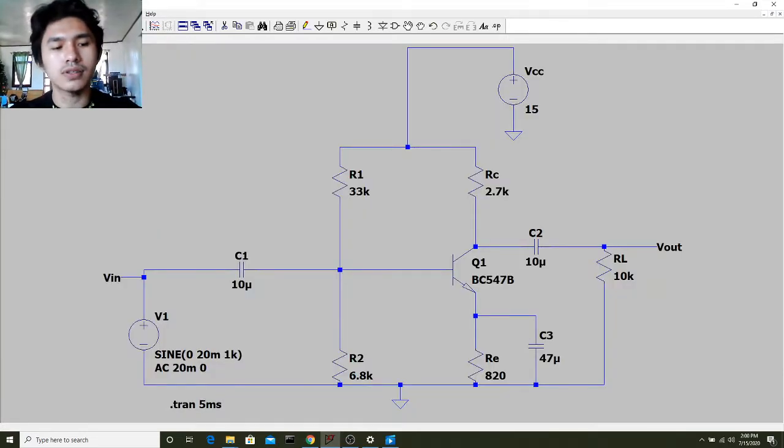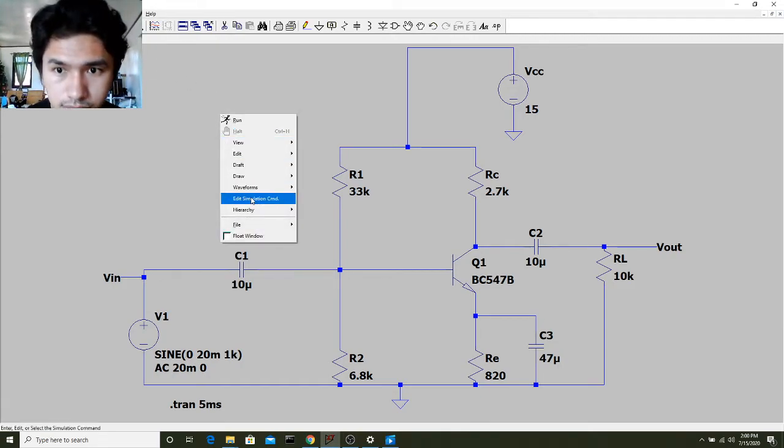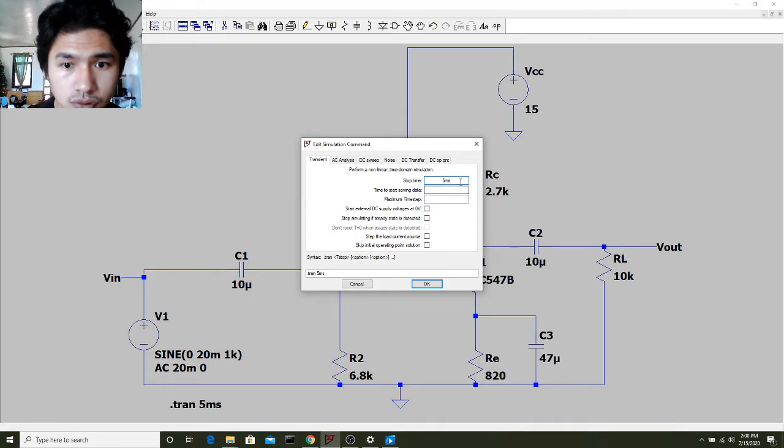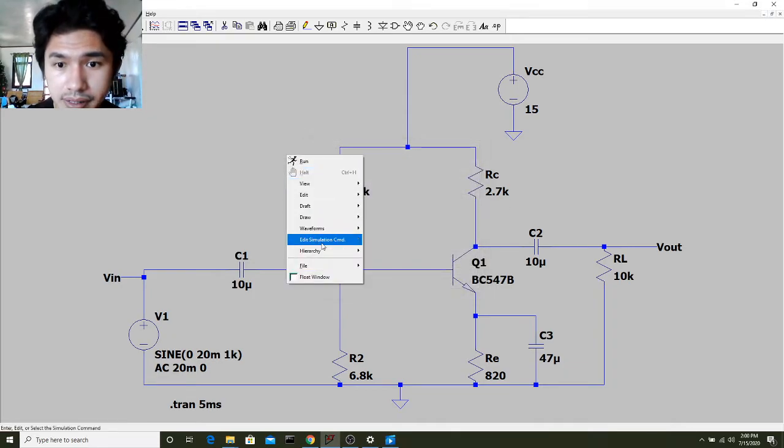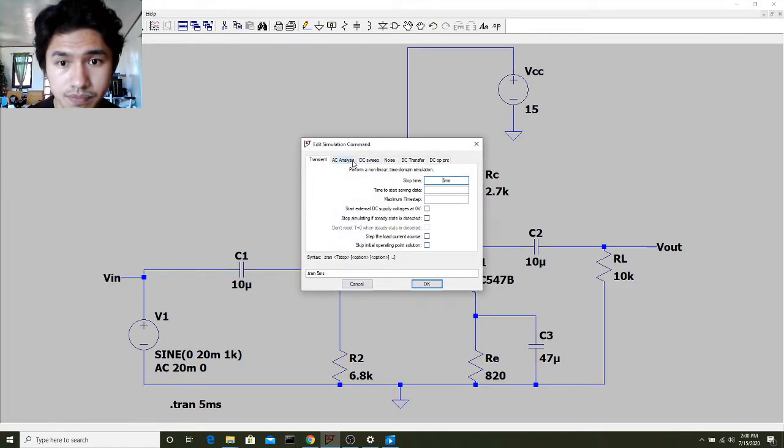But for us to compute things like output power, gain, and bandwidth, we'll have to do an AC analysis. And to run this AC analysis, we'll have to again edit the simulation command.